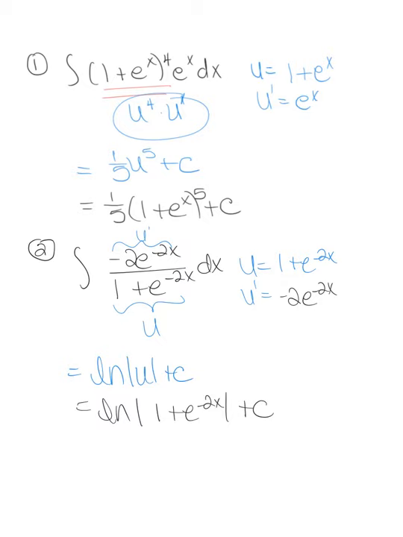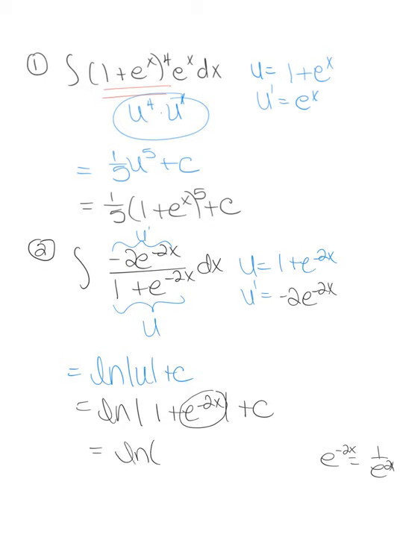And then the question becomes whether or not I can eliminate the absolute value, and the answer to this is yes, I can. Exponential functions by themselves are never negative. A negative exponent simply brings it to the bottom. That's e to the negative 2x is the same exact thing as 1 over e to the 2x. I have a little short video out there in your notes that reviews exponential functions with you. So if you don't remember that, go back and look at that video. But we do know that that is always positive. Adding 1 to it is always positive.